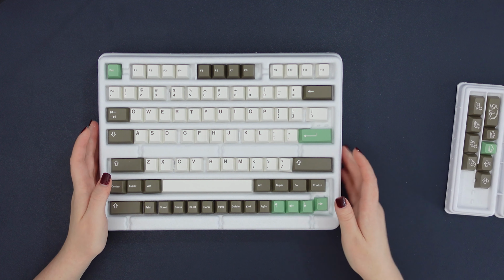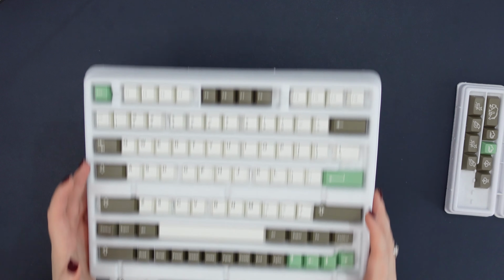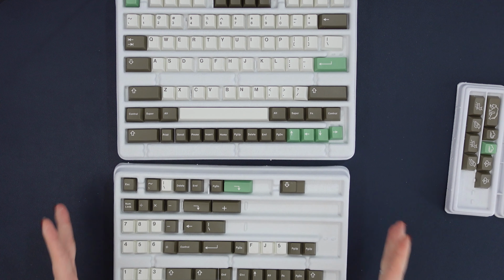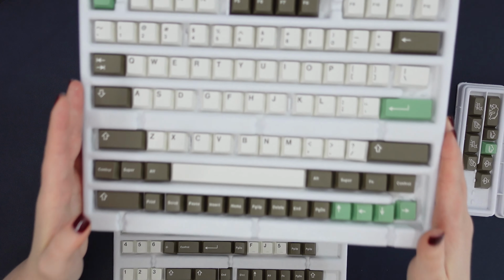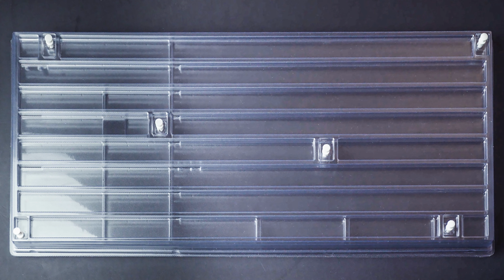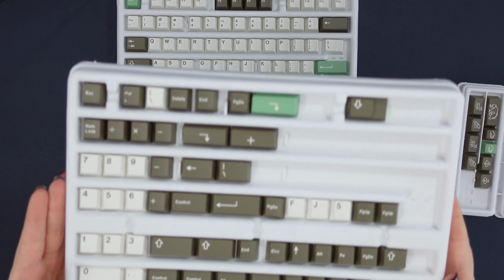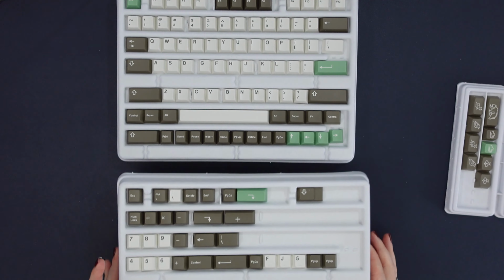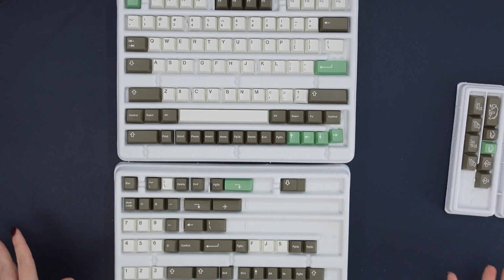These are really nice. I love that they're also in this eco-friendly recyclable packaging. This is nice and all, but I do miss the GMK clear plastic case. Since this is my first GMK set, I feel a little sad that I don't get to experience that iconic clear plastic case. Now let's try these on.